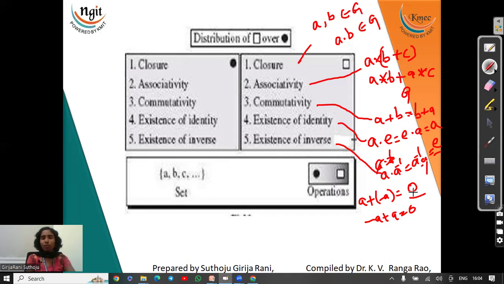These are some of the properties which we should know before knowing all the algebraic structures, right? If we apply all these properties on the algebraic structures, then one after the other you will understand the set outputs. So this is about algebraic structures.